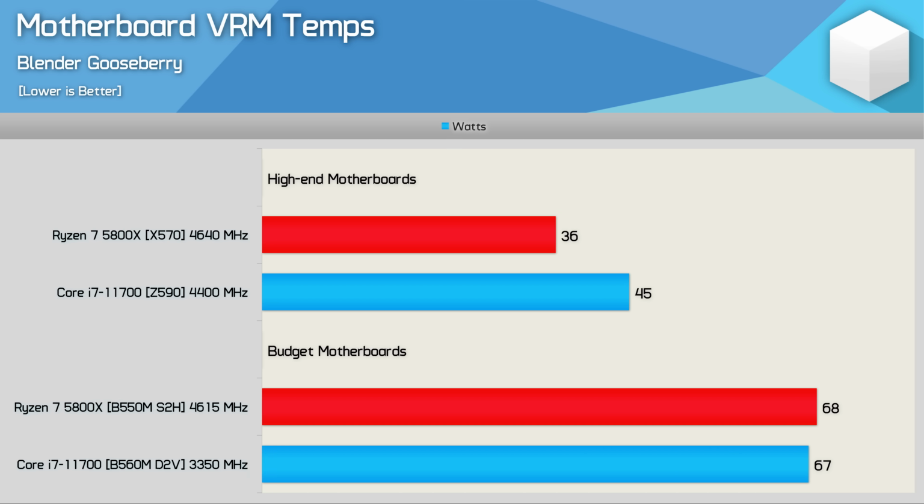Wrapping up the testing, here's a look at VRM temperatures as well as CPU clock speeds in the Blender Gooseberry test, so a sustained all-core workload. In the case of the Aorus master boards, the X570 model ran almost 10 degrees cooler, but even at 45 degrees, the Z590 model is overkill, though you can expect it to get a little more toasty when overclocking a Core i9-11900K.